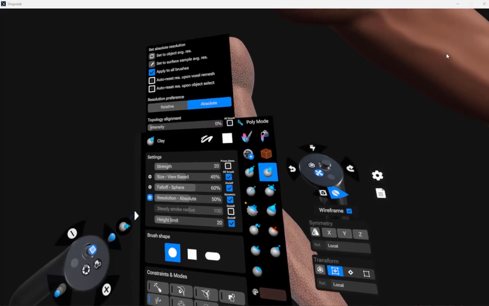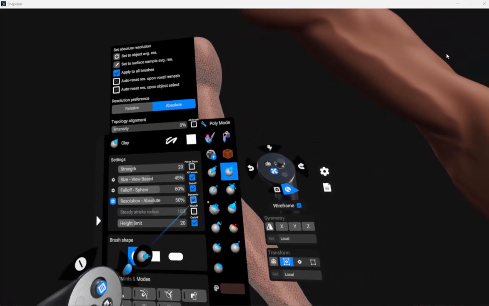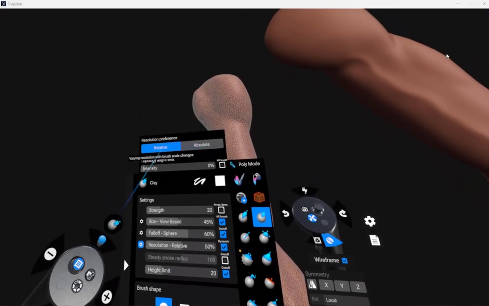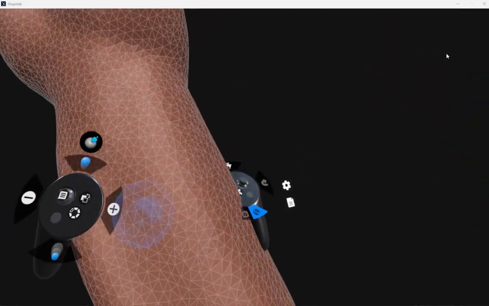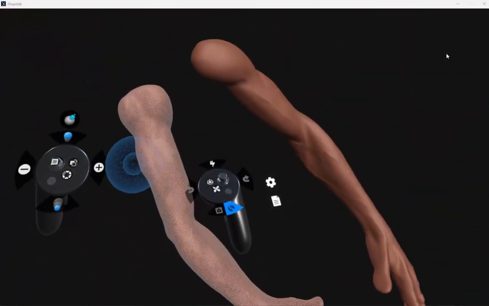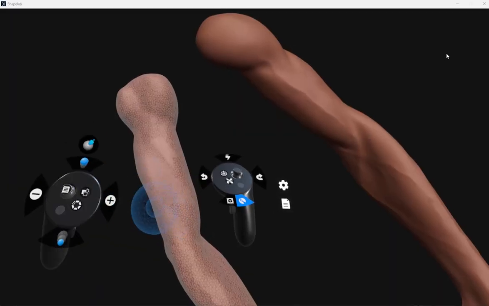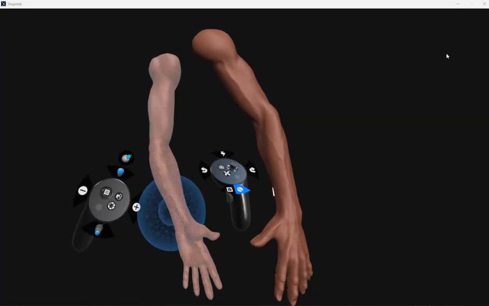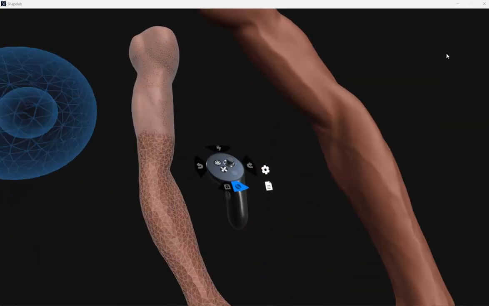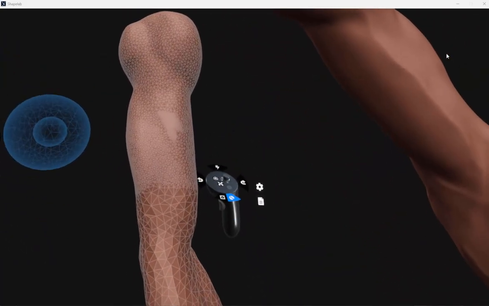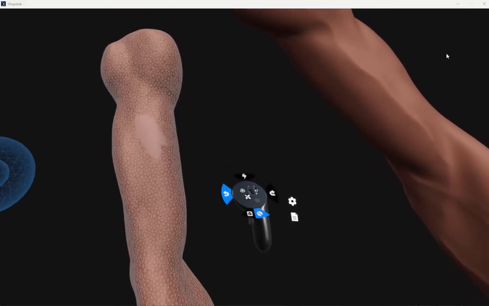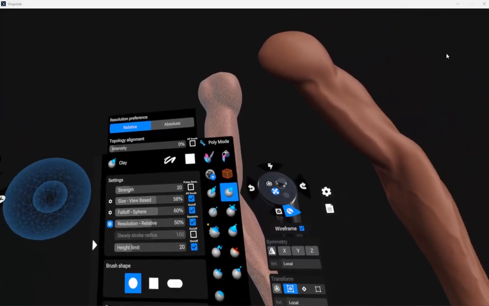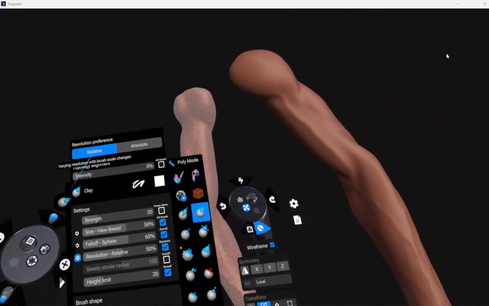So when you turn this on here, the resolution, when this is active, dynamic resolution, opens up this extra menu. By default, it's set to relative, so that's going to be based on your brush size, like you get with other programs. So obviously, the brush is getting bigger in screen space, so the resolution is getting lower as it is in other programs.